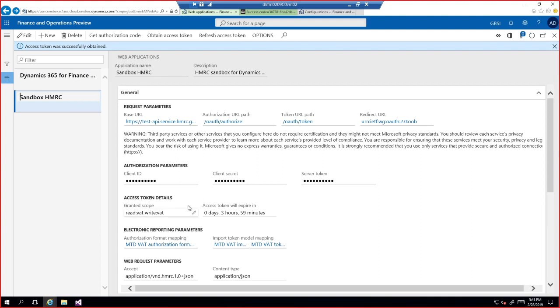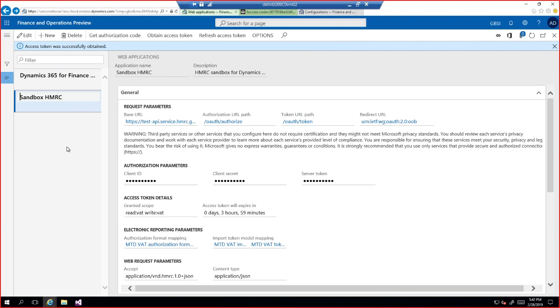We cannot see either the access token or the refresh token anywhere in the interface because they are stored in the system in encrypted format. The only information related to those tokens is available here in access token will expire in. And because each access token will expire in 4 hours, we can see how the time here changes during the time.